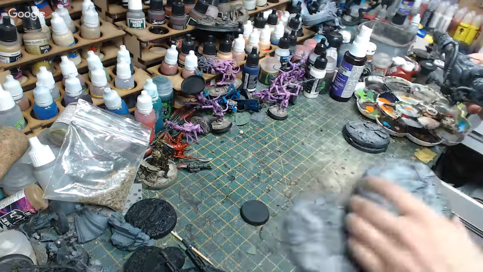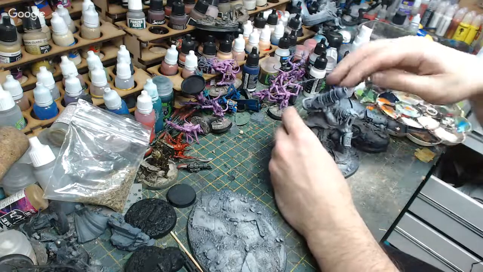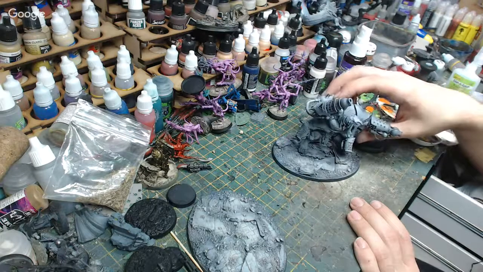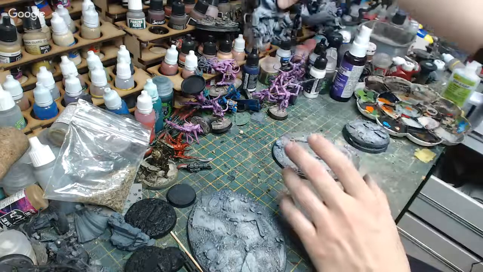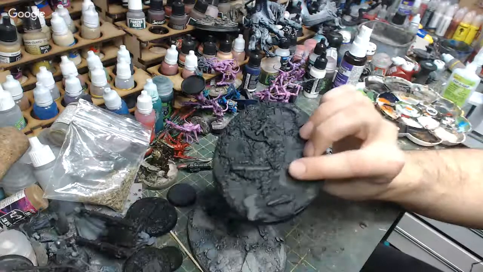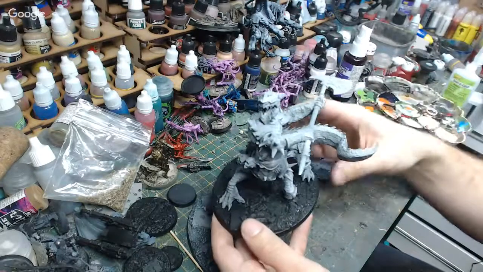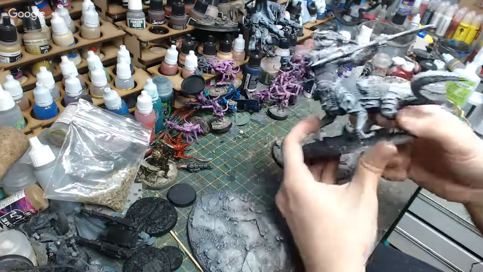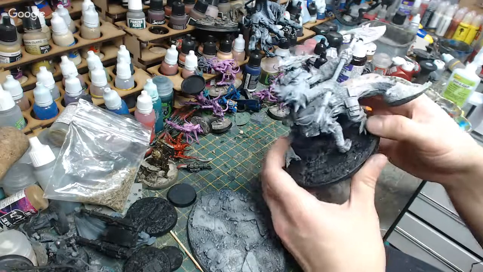So, I mentioned earlier in the stream that this base is for Thanquol and Boneripper. So that's going to be his base, which works pretty well, I think. Here's another project I've got to do. This jungle base is going to be for this guy. It's going to be my Dragon Ogre Shaggoth, but it's a much better version of a Dragon Ogre. So that's going to be cool.